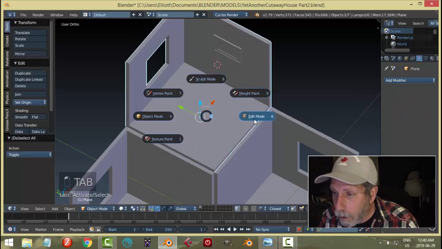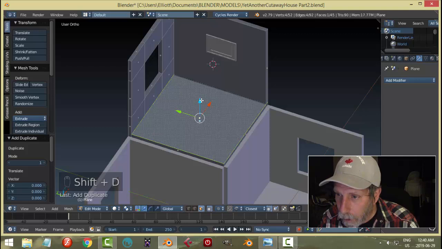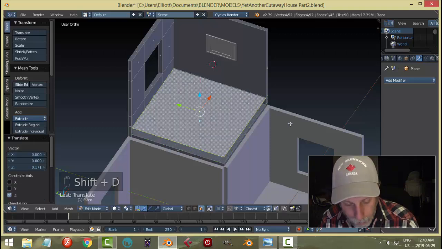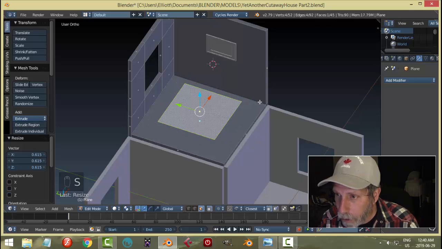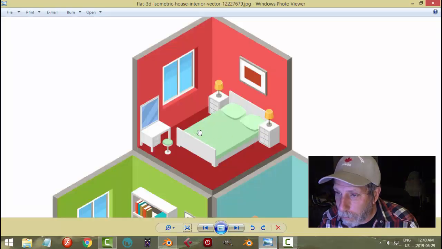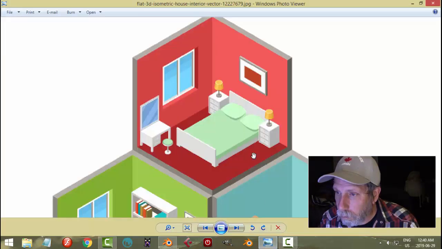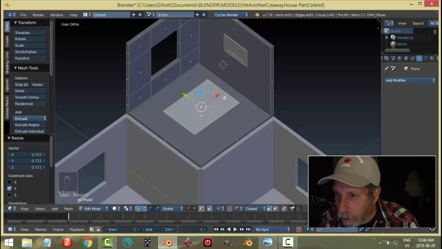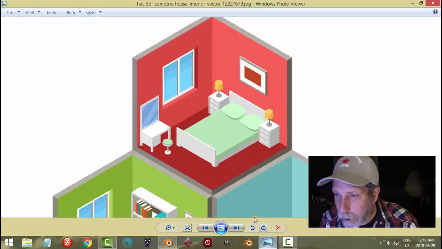And we're going to do the same trick. We're going to go into edit mode, select that face, copy it, Shift D, bring it up a bit. I can go ahead and start to scale it. I can hit S to scale. It's still attached to this object. We'll separate it a bit. Scale this in Y and get a sense of how big that bed is. So probably equal space on both sides. It's going to go right against the wall, so we would be roughly there. How much room do I need down there?